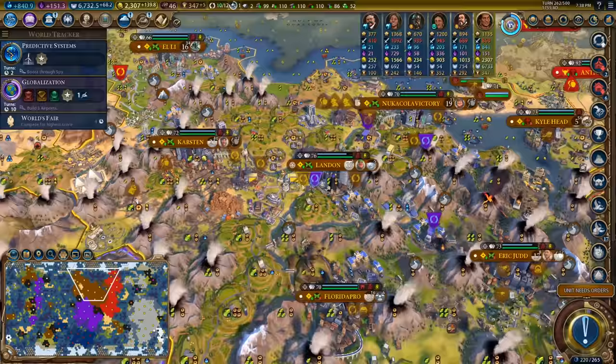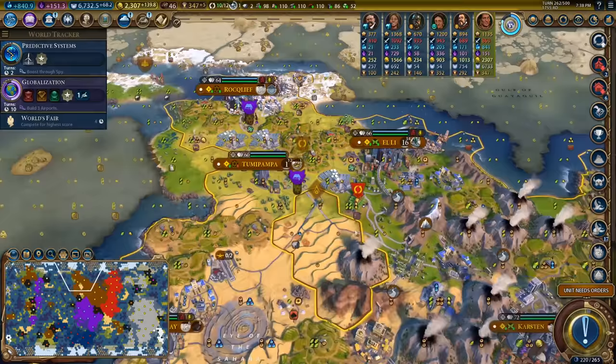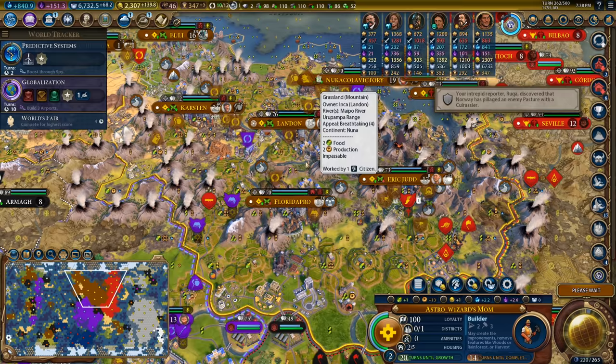I don't know why I'm building the Manhattan Project. I probably should have cancelled that in favor of getting more builders. And I kind of just have a military engineer running around building railroad just for fun. But we are getting very, very close to our win condition now.